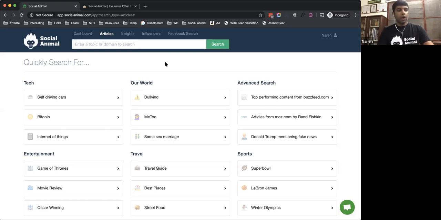And then curation and aggregation: you can curate content where you can find good content, identify influential authors, and share interesting content, so that you can keep your social media feeds active. And then you can find influencers, segment audience by location, follow them, build a list, and export them for further analysis.